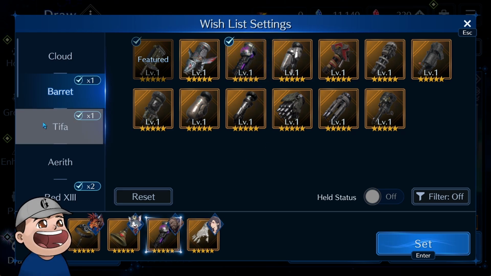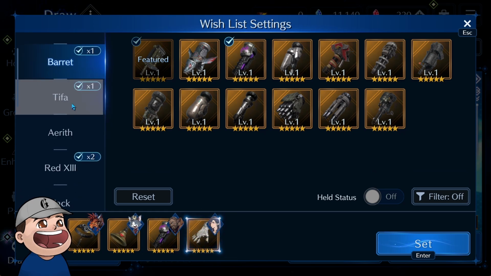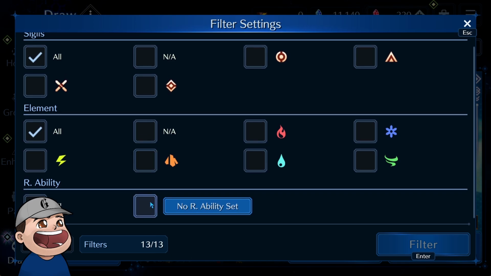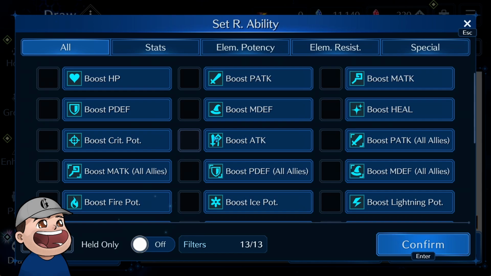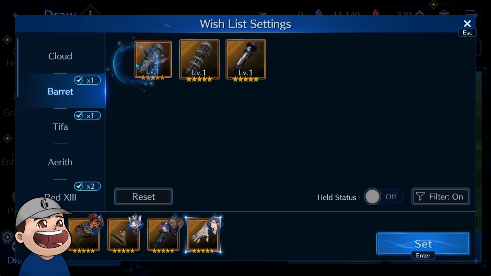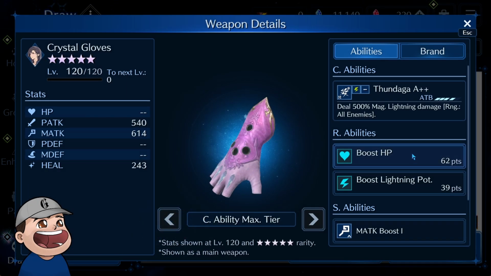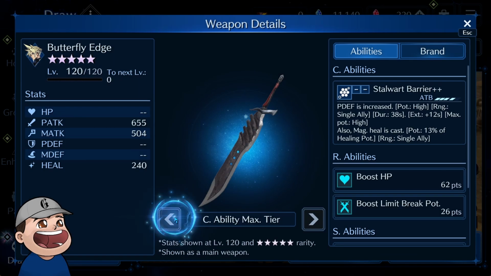And then past that, there's no boost HP on this banner or on this loadout yet. So you'd probably want to have something that has boost HP. There are a couple of options that have boost HP 62. I don't think this is one. No. Tifa's Lightning Gloves is one. So the Crystal Gloves, this goes up to boost 62. I believe Cloud's Butterfly Edge goes up to 62 as well.